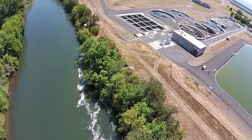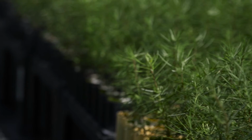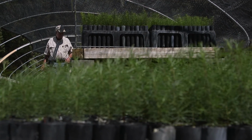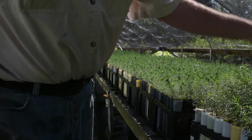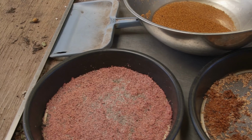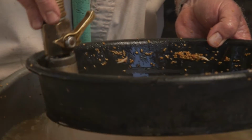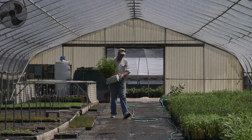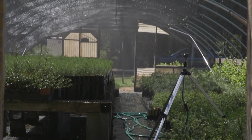In order to offset the temperature influx of the plant's outflow, trees will be planted and maintained for the next 20 years. The process begins here at places like Althouse Nursery, where native seeds are propagated for planting. I've been growing trees, I'm 60 now, and been growing trees a long time, so it's surprising how fast they grow. And then there's the reward, as you'll find out later, the project manager came back to the nursery and he said, "You should see those plants that you sold us. They're great."